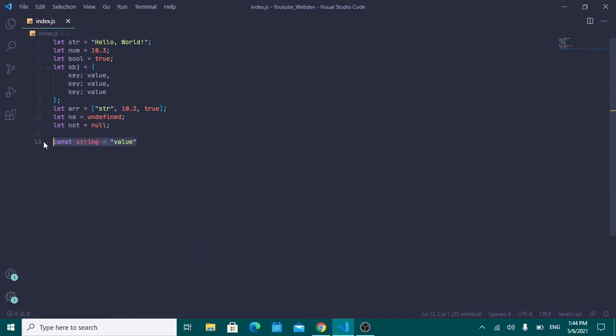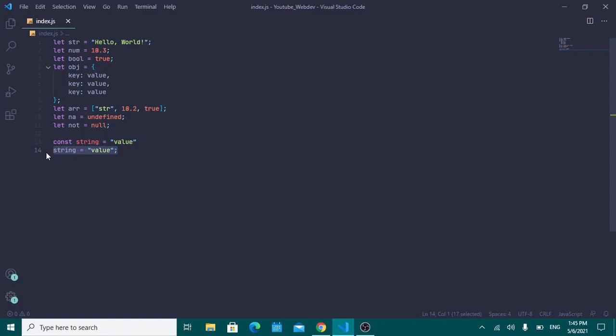Okay. So one thing to note is if I made this a const string a value, right? Even if I try to keep it the same thing, so even if I did string equals value, right, the same thing, it's still going to give me an error because any constant can never be declared as a different value or even the same value again.